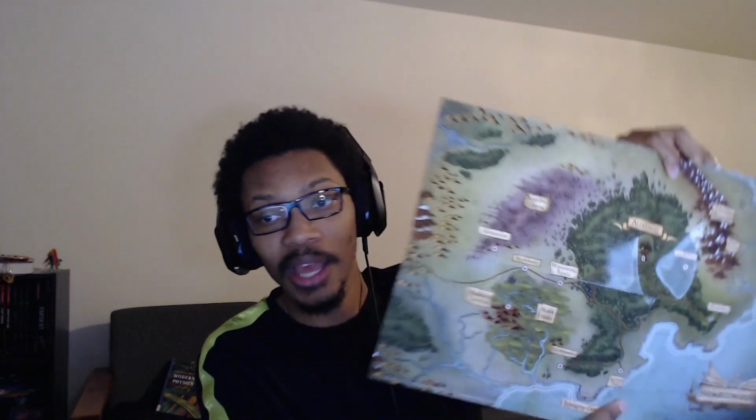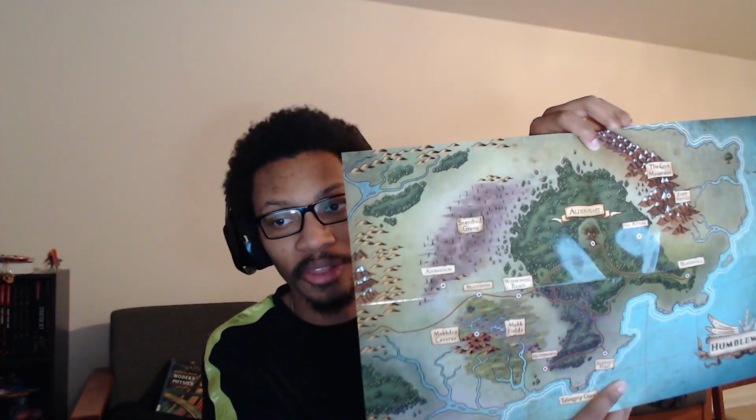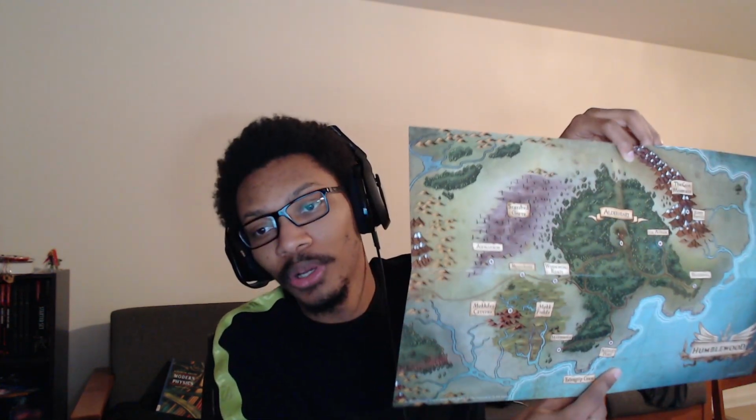And this is the map of the entire world. I don't know if this is relevant or if it's going to spoil anything for players. However, this is the map of the entire world. I really wish I had gotten one of the cloth rollout ones, because I would have loved to frame that. I thought that would be kind of cool. But again, I wasn't sure if I wanted to commit to Humblewood when it was coming out on Kickstarter, and perhaps at some point I'll buy an upgraded version of what I already have.